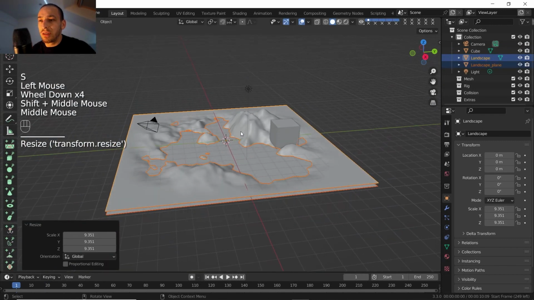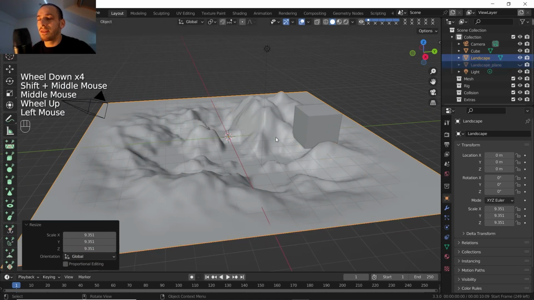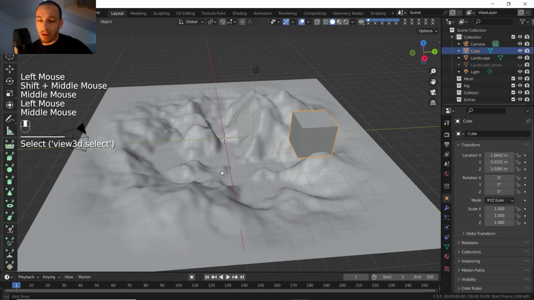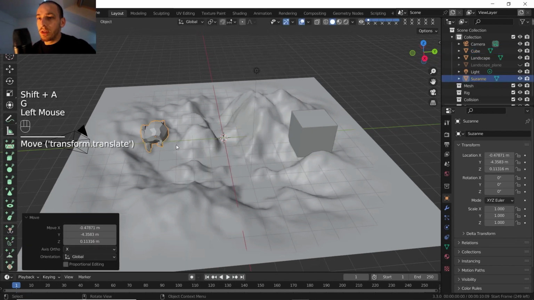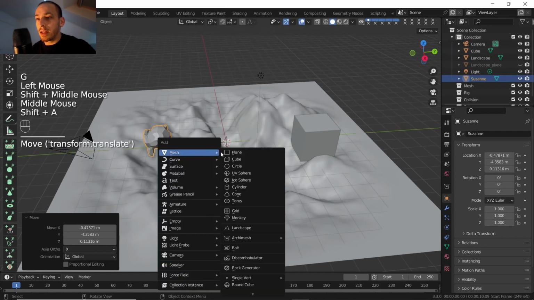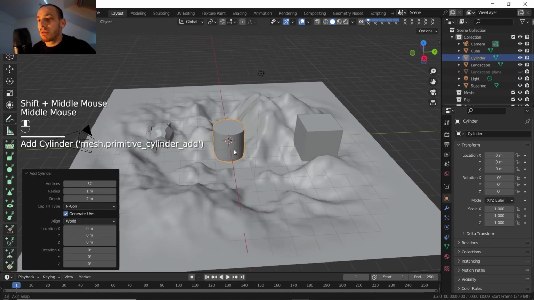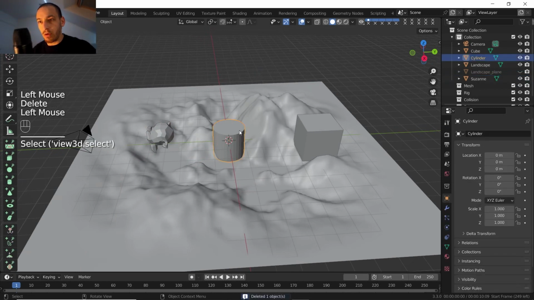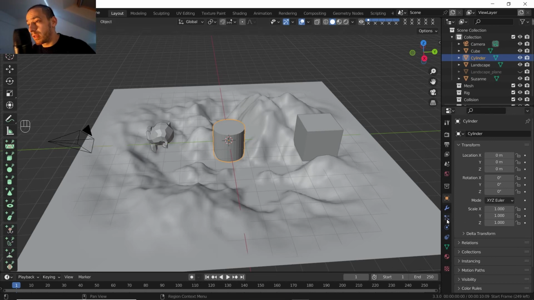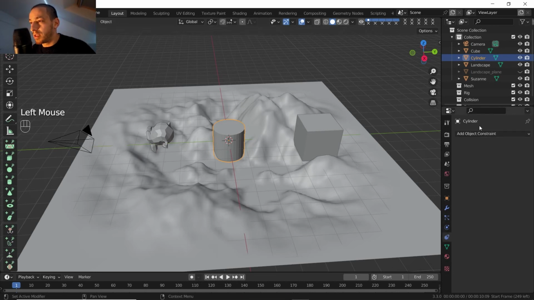That's just gonna be something different, not the same terrain as when I was testing it. So I'm gonna move this monkey around here. And let's also bring a cylinder, so that's gonna be visible. The light can go. Okay, so the basics of it work in this way.